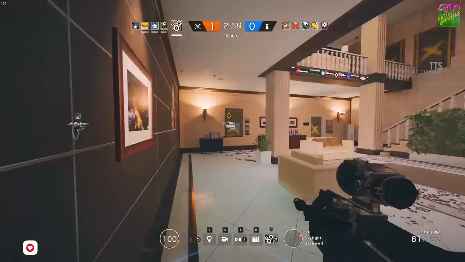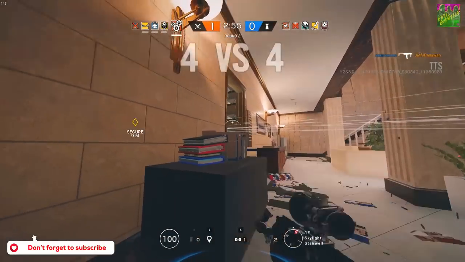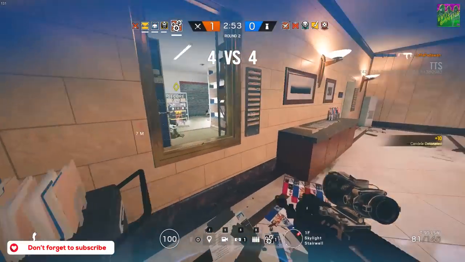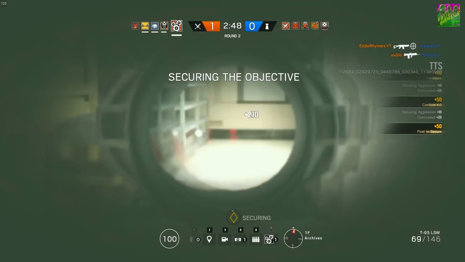Then we have Ying, the operator I thought would have the biggest impact on the game. But after playing both with her and against her, I can say that the flash charges are not as powerful as I thought.